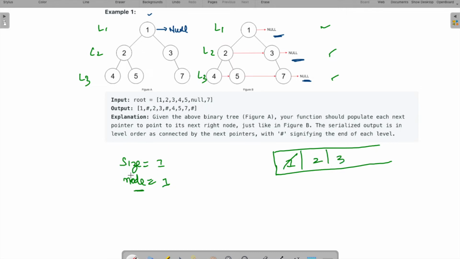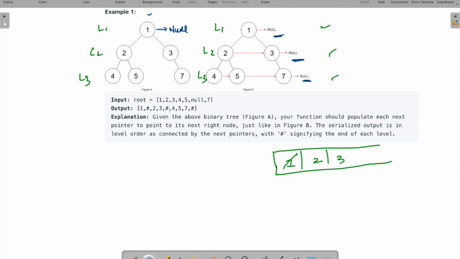Now we will make a for loop for the rest of the elements at level 1. But you can see there is only one node in level 1, which we have already taken out, and that's why we are not able to iterate for the rest. Just wait, and for the next level you can understand more clearly.